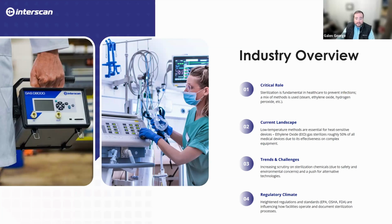However, along with its benefits, ethylene oxide and other chemicals are under increased scrutiny. So we face challenges like ensuring worker safety and minimizing environmental emissions, all while maintaining the sterility and supply of medical products. Regulatory bodies like the EPA, OSHA, FDA, and state agencies are tightening standards. There's also a drive in the industry to find alternative sterilization technologies like vaporized hydrogen peroxide, gamma radiation, etc., but each comes with its own trade-offs. Overall, the current state can be summarized as highly effective but highly regulated, with professionals like us needing to balance safety, compliance, and efficacy in sterilization practices.